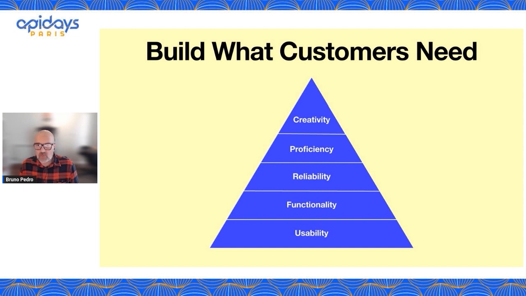After that, you can think about proficiency. Proficiency meaning here that it can be easily integrated with other products. So you can use it from within ChatGPT, but potentially you could also use it from inside many other different applications. And at the very top, it's what I call creativity, meaning that users can use your API in unexpected ways. So they can integrate your API or use it from inside an application in ways that you never thought of in the beginning. So this is the API hierarchy of needs, and it's quite important to go over it when you're trying to build your API product.